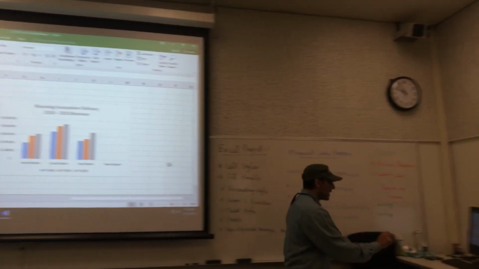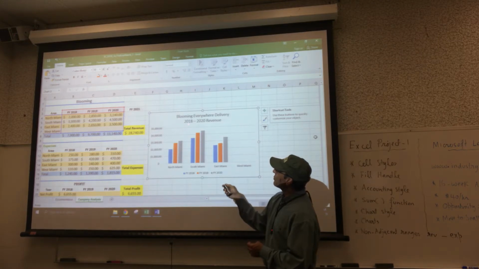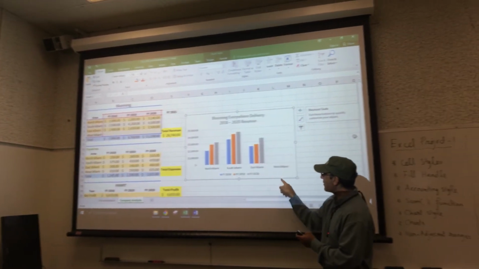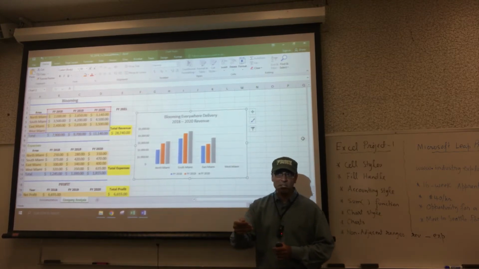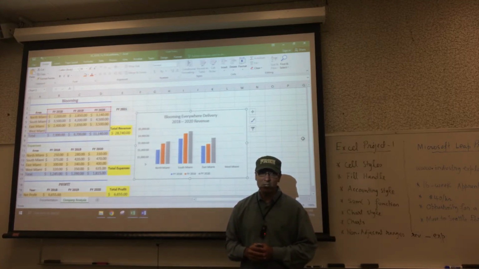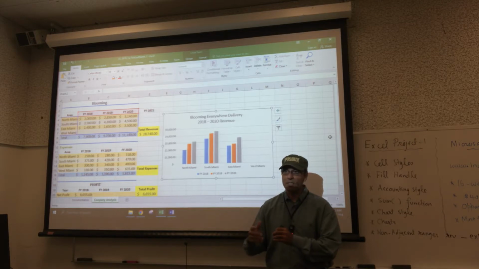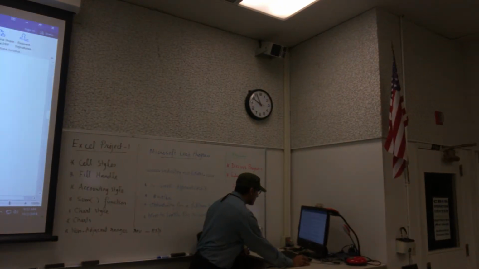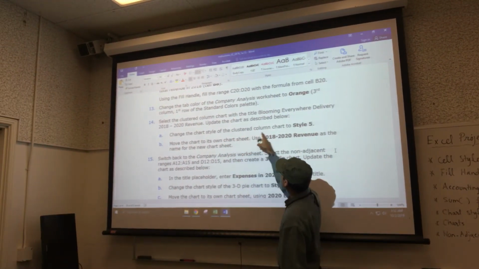So watch what happens. If I click on my chart, 2 additional ribbons appear. One is called design, one is called format. Those 2 ribbons are specific to this chart. I can tell when this chart is selected, as you can see, there's a border around it. Then I can customize this chart, and we'll do that in the future projects. We'll be spending a lot of time on customizing these charts. Once you have this chart here, you can send it or export it to a website. You can put it in an app. You can send it to a Word document. You can put it on PowerPoint. You can put it in multiple places. Here we'll learn only 1 or 2 things about this chart. If I go back to the instructions, it tells me under step number 14A, change the chart style of the clustered column to style 5.